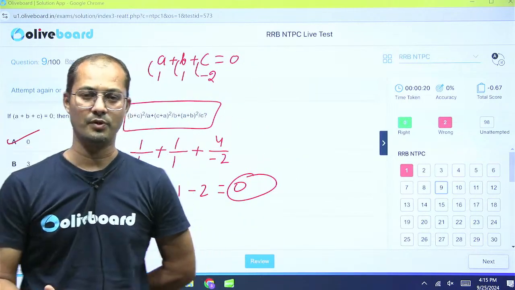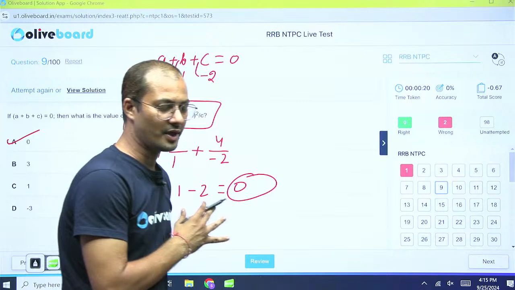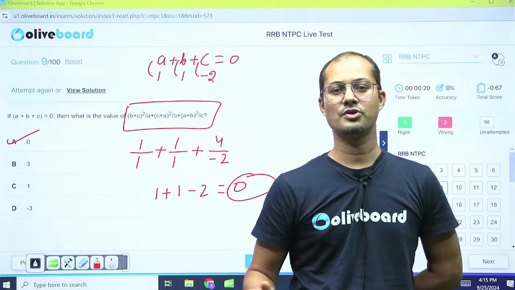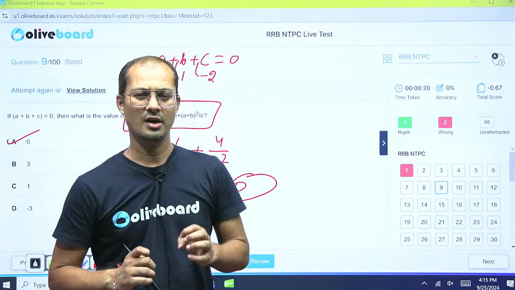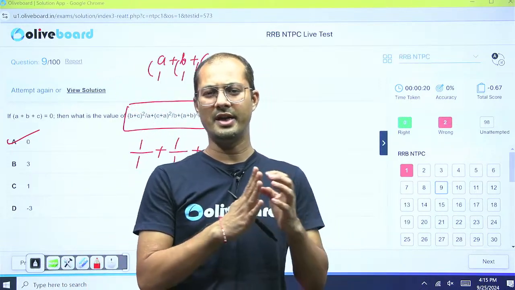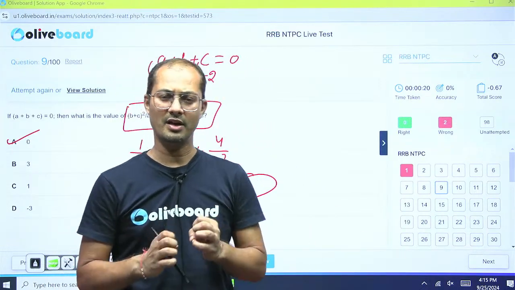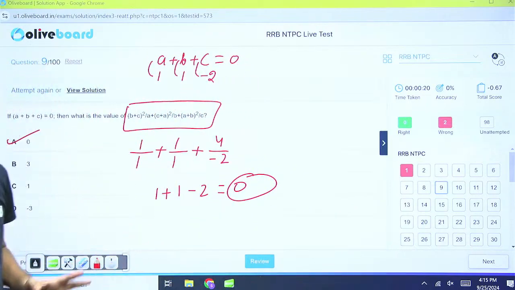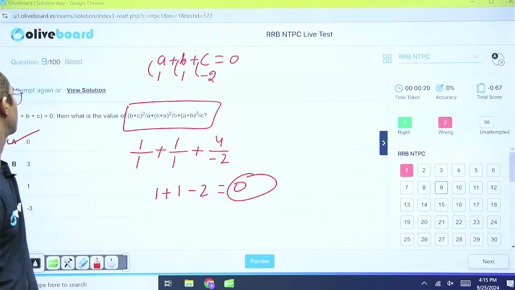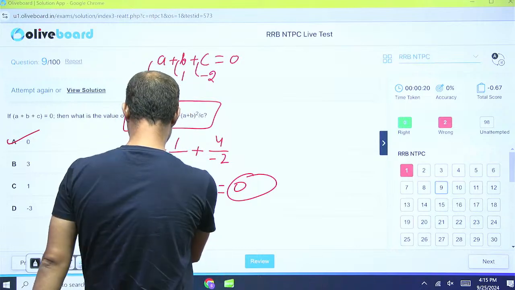This is a very good approach. Through the value putting approach, we can solve most questions of algebra. We need not apply the basic concept, because if we go through the basic concept, it is too cumbersome and it will consume most of the time, right? And it will also mount the pressure. So moving to the next question. The next question is on your screen.